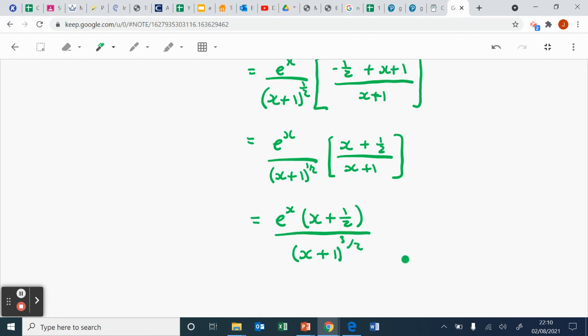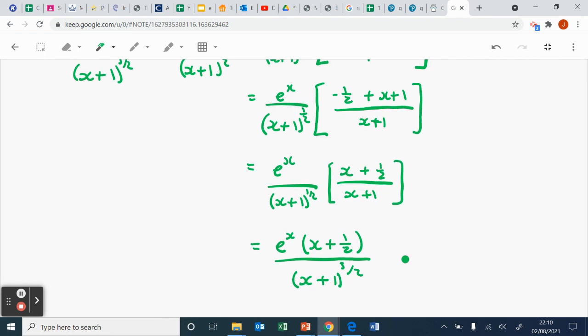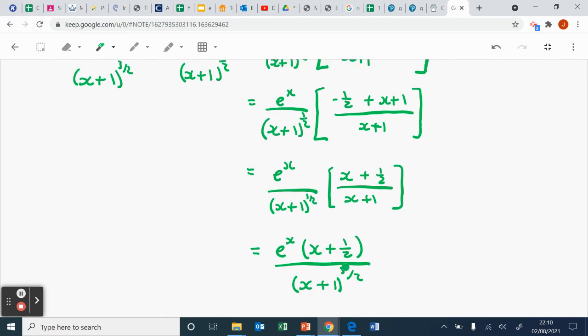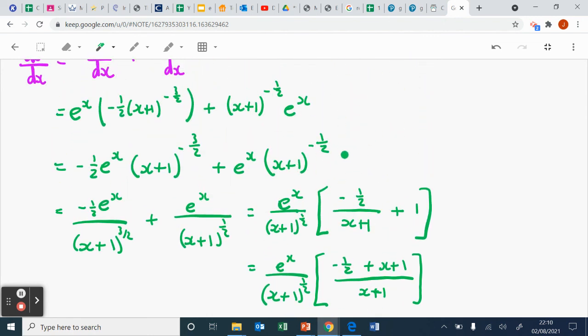Now, at this stage, we were just playing around, manipulating the function. You don't have to get it to this stage. The only time you would have to get it to this stage is if a question, an exam question in particular, specified that you have to get it in that form. Otherwise, we were all good at this stage. This stage was fine.